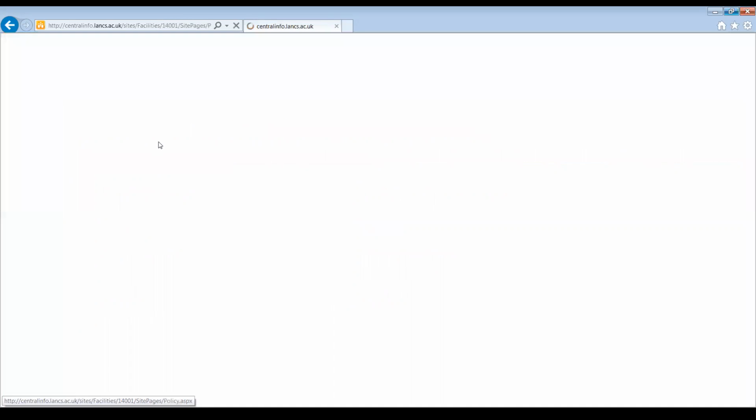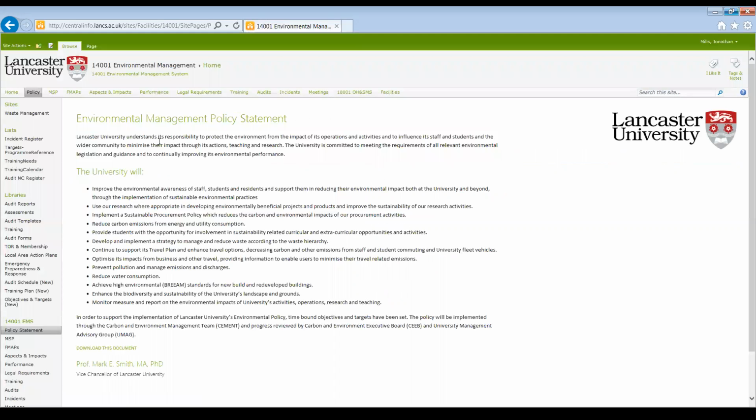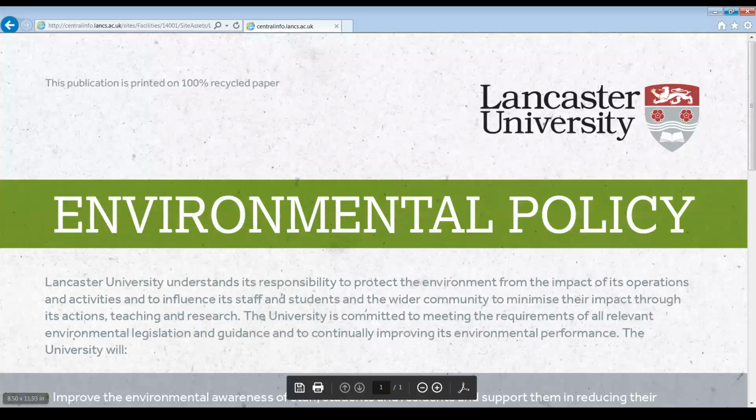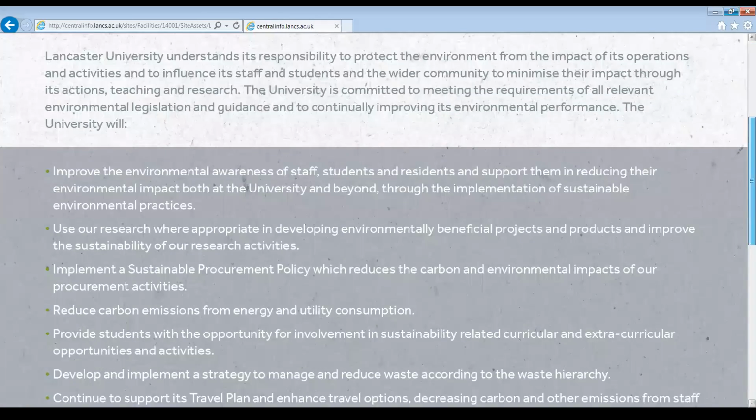Now, some of the boxes are very straightforward. You can jump straight into the environmental policy statement. That's just basically a document. I think there's a downloadable version of the document that I could jump into as well, which is the front page of the copy, so it's the environmental policy.